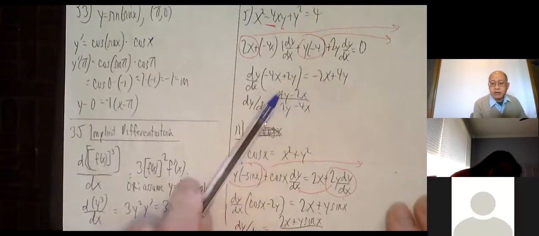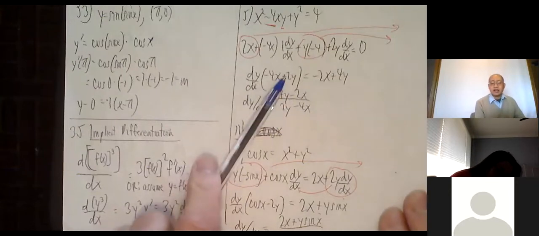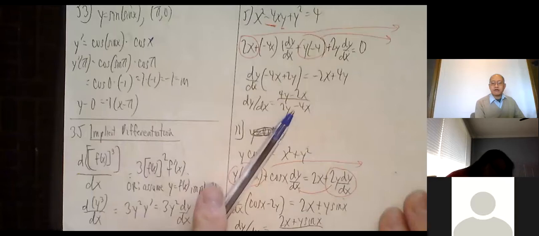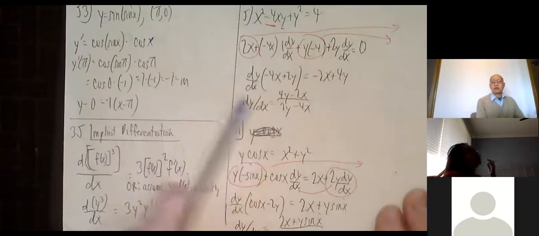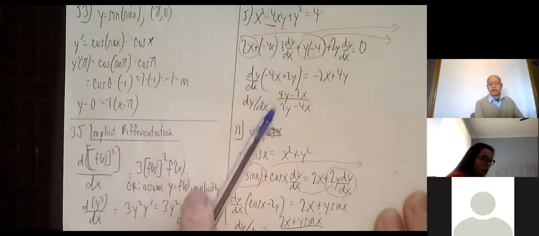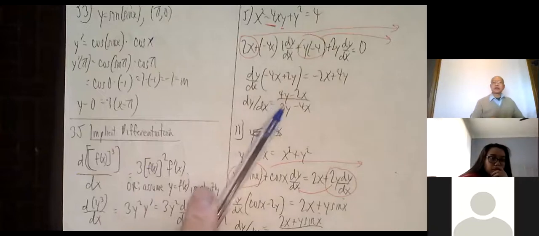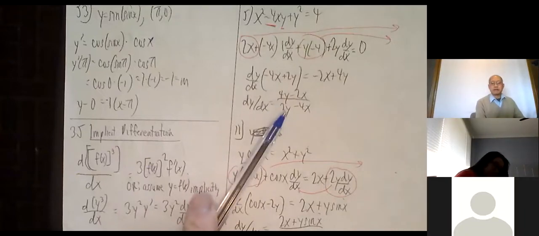I decided to write it as 4y minus 2x. It's a little bit cleaner. And divided by, I decided to write that as 2y minus 4x. That's a little bit cleaner also. Okay, I'll let you stop there, although technically you could factor out a 2 and keep going. After that, it does not look like you can cancel anything. So that's good enough. We'll just stop right there.